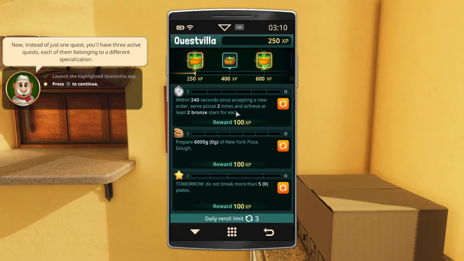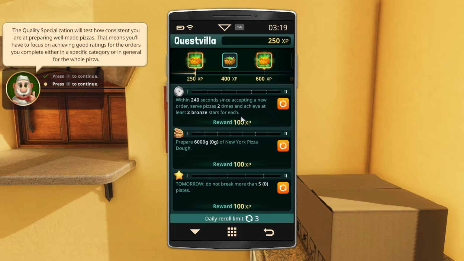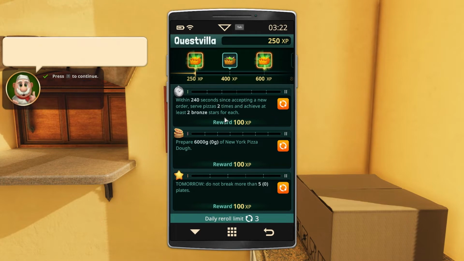And instead of just one quest, you have 3 active quests. Each of them belongs to a different specialization. The speed specialization focuses on, you guessed it, performing various tasks and activities as quickly as possible. Serving pizzas, working in the kitchen, you know the drill. The main focus of the quantity specialization is delivering as many orders, gathering as many ingredients, or making as much dough and sauce as possible within a day's work. The quality specialization will test how consistent you are at preparing well-made pizzas. That means you have to focus on achieving good ratings for the orders. You complete either a specific category or in general whole pizza.